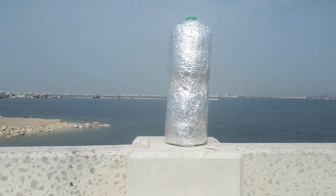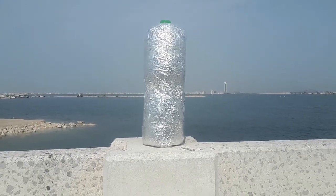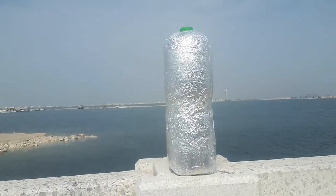The bottle is ready. This works 100%. I made it at home, and I am also using this bottle.